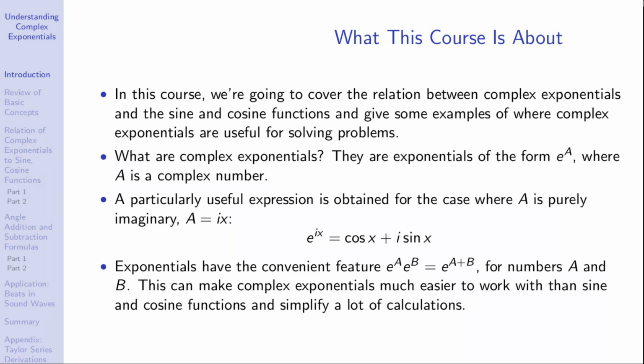Now, exponentials have the convenient feature that e to the a times e to the b equals e to the a plus b for numbers a and b. This can make complex exponentials much easier to work with than sine and cosine functions, and it can simplify a lot of calculations.